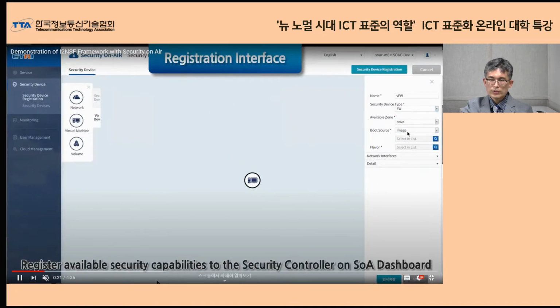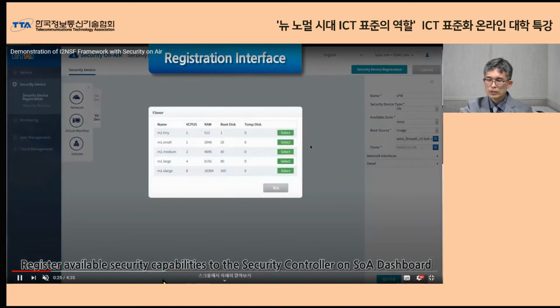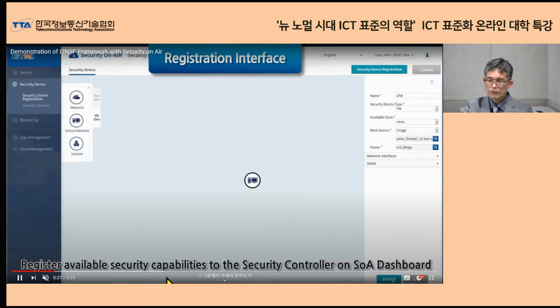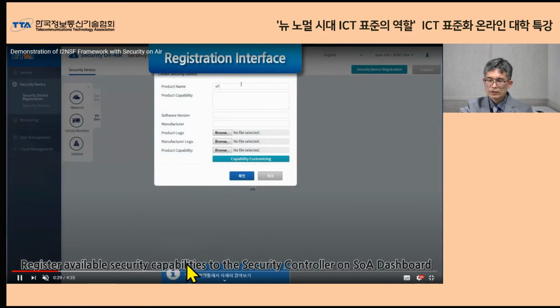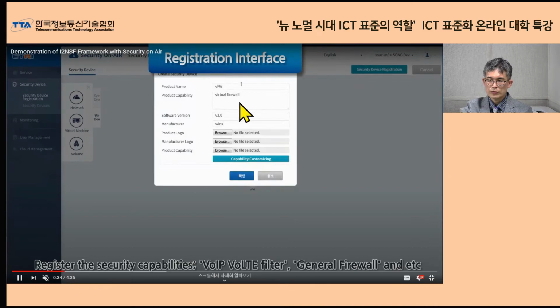In the dashboard, the registration interface is used to register a web filter and a time-based firewall. First of all, we register the virtual firewall using the registration interface.